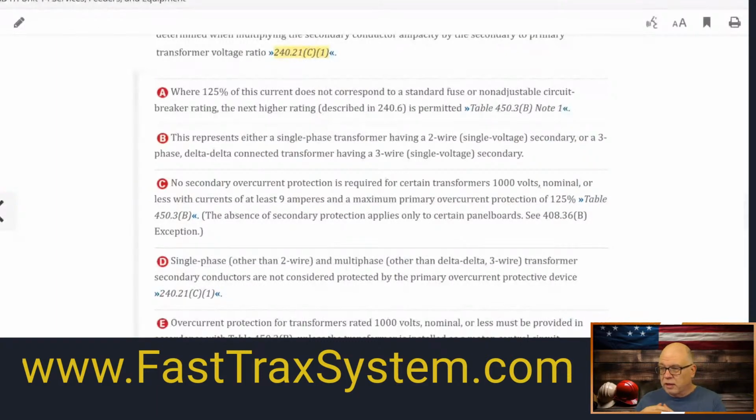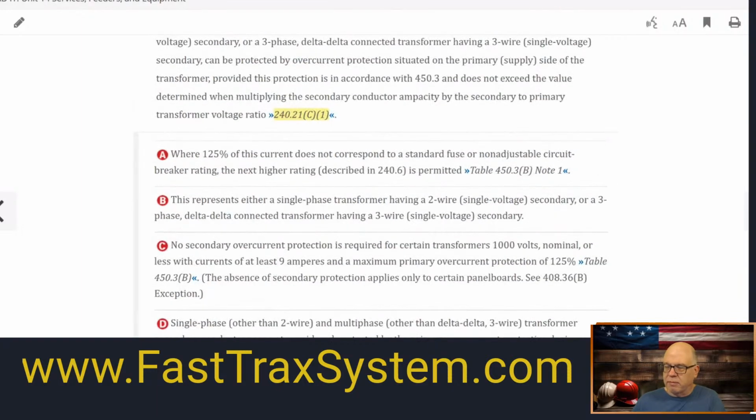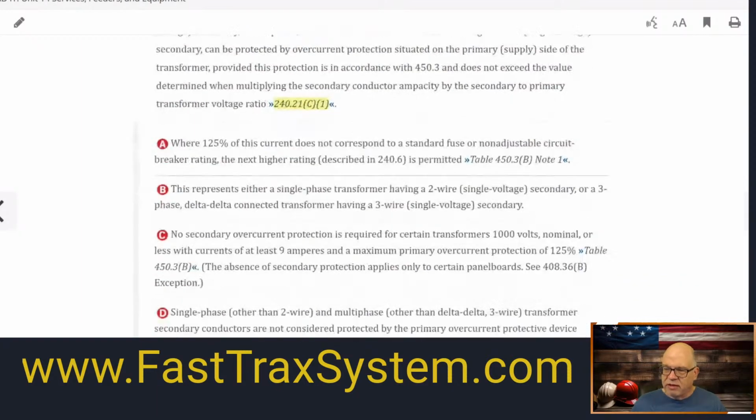You're going to be using 240.21(C)(2) or (C)(3) or (C)(4). Okay? You're going to be using the 10-foot rules. You're going to be using the 25-foot. You're going to be using the outside unlimited rules. You're not going to be using this application right here, but we need to talk about it. So if you have that unique situation.